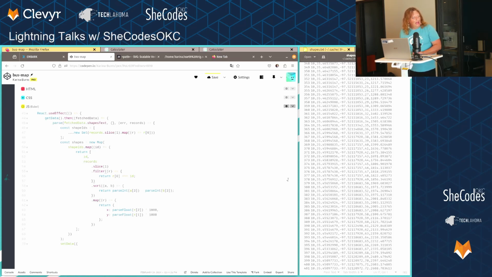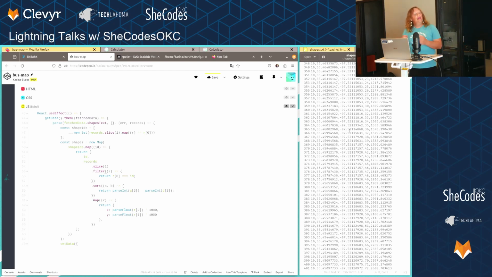And we sort to make sure that this sequence is correct, make sure that we're keeping it in order, because whenever they generate this file, they should keep it in order, but there's no guarantee of that. Since we're doing data processing, we want to make sure that we know what we're dealing with. And then we're going to take these latitude, longitude points, and turn them into something that we can work with.